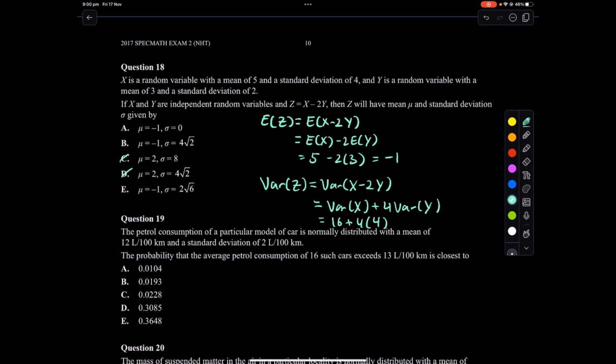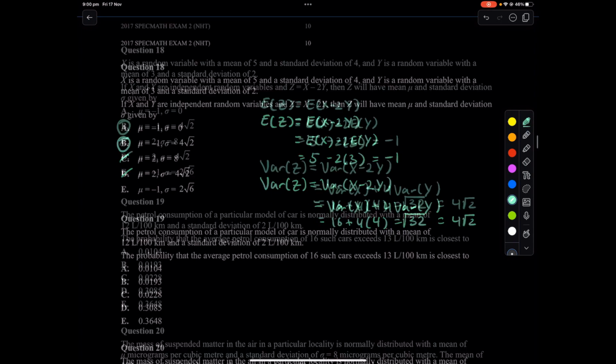Alright, is that right? I ran the variable with the mean of this instead of 4. Yep. So 16 plus 16, which is 32. And we take the square root of that to find the standard deviation, which will be 4 root 2. So 16 times 2, yes, 4 root 2. Which one would that give us? B would be the answer.